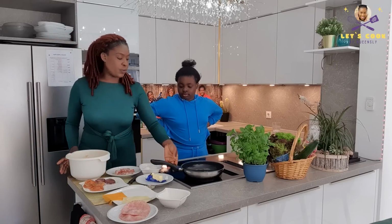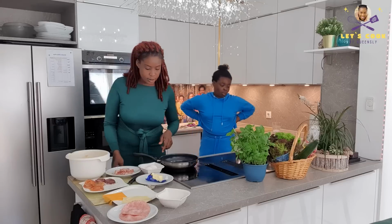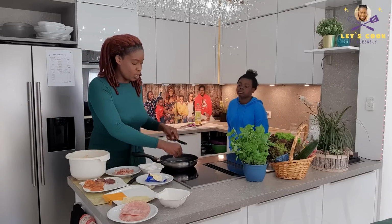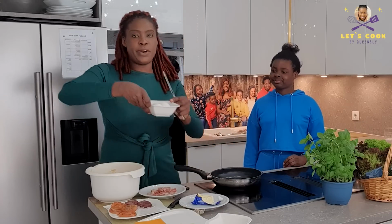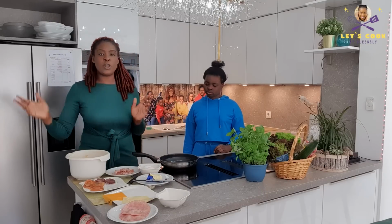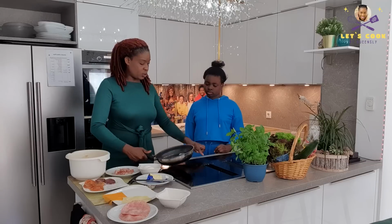So first of all, what we're gonna do is put our frying pan back on the fire. So this time around I'm gonna continue with butter. So I'm just gonna take a little bit of butter, I put it in the pan. So, guess what? We're going to be making mirror eggs. Two mirror eggs because I'm doing for two. If you're doing for four, you make four mirror eggs, and so on and so forth.